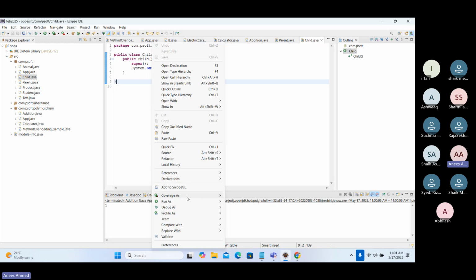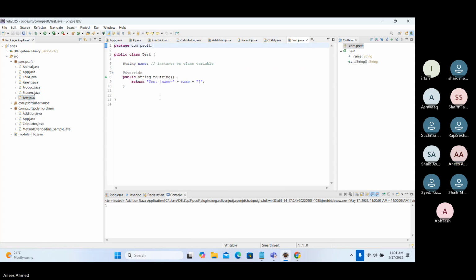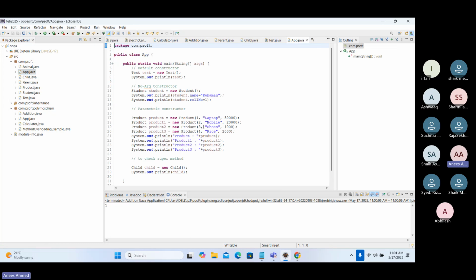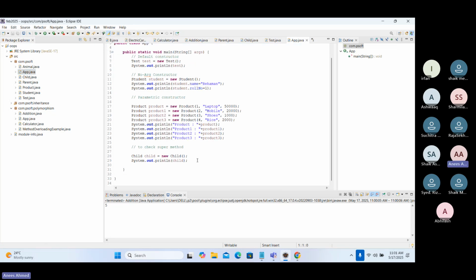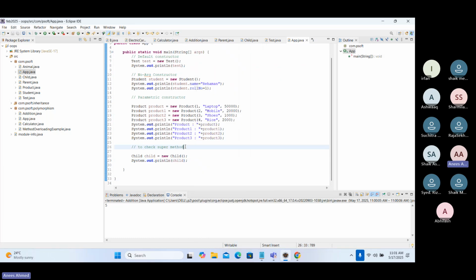Run this one. No main method here. Here it is not a method, it is a constructor, so we don't have any methods in that class now.